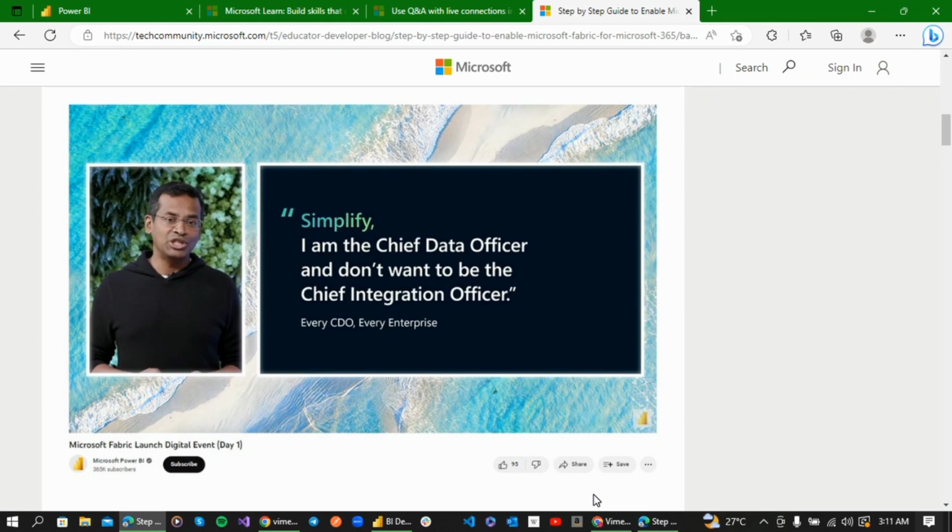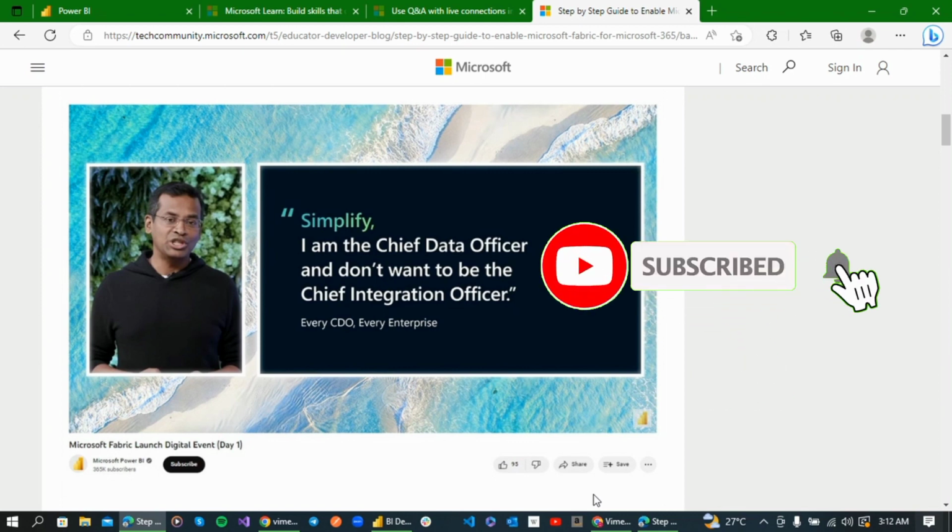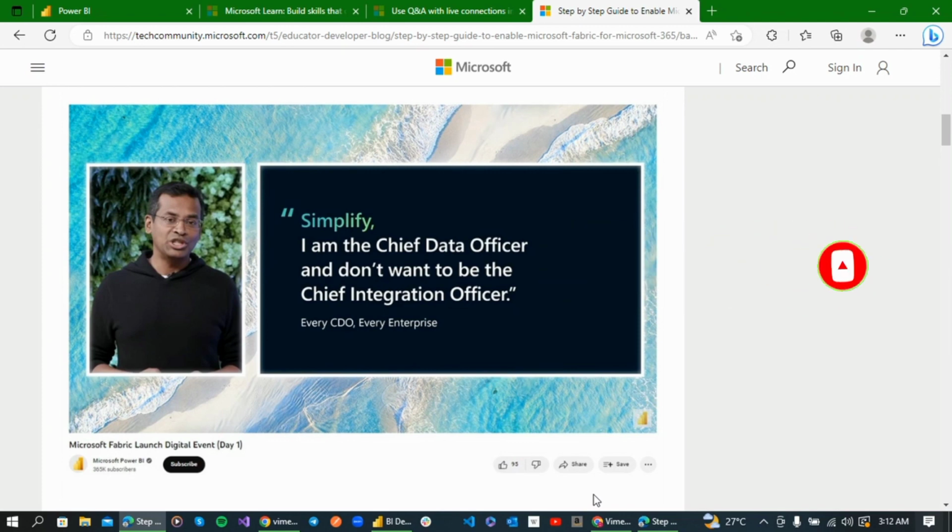So as a data analyst, why do I need a data fabric? Why do I like Microsoft Fabric? Microsoft Fabric is actually a game changer. It's going to help you leverage the AI capabilities in Microsoft and also help you have a one-stop shop for your data that has to do with data science, data engineering, data analytics, and so many other data domains. So in this video, I'm going to be showing you guys how to set up a Microsoft Fabric account and also leverage the AI capabilities.